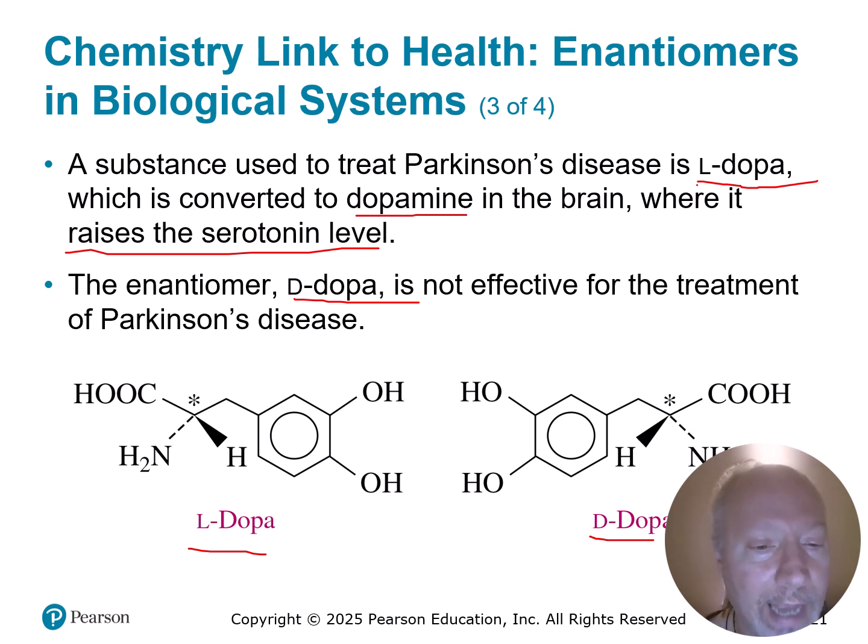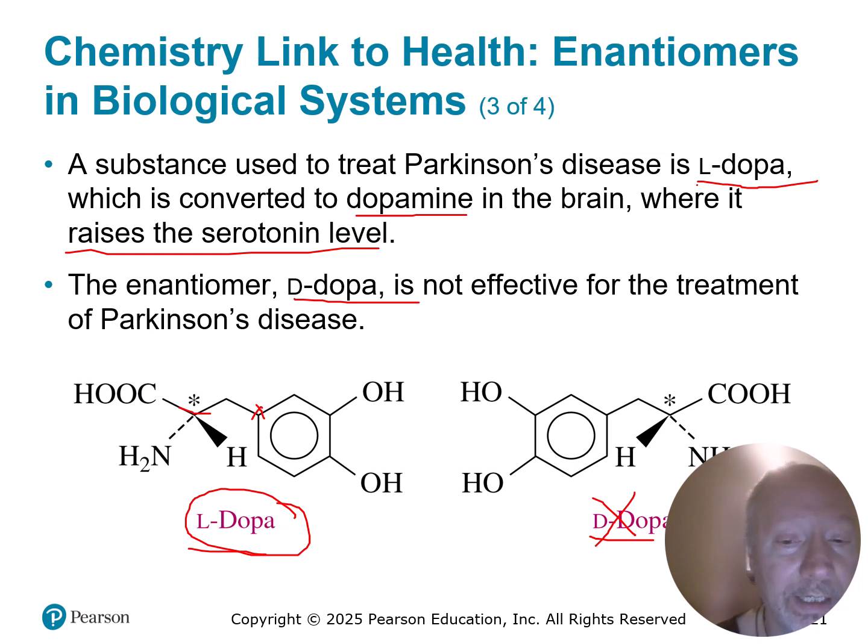So what do we have to look at? The chiral carbon, which is the asterisk here. That's the chiral carbon right here. This is close to a chiral carbon, but it's not. This is the only chiral carbon in the molecule. And L-DOPA is what the body requires. We need L-DOPA. If we accidentally give the patient D-DOPA, which if it was a sugar molecule would be fine, we need to administer L-DOPA for the Parkinson's diseased patient. So we don't want to give them D-DOPA, we want to give them L-DOPA, right?